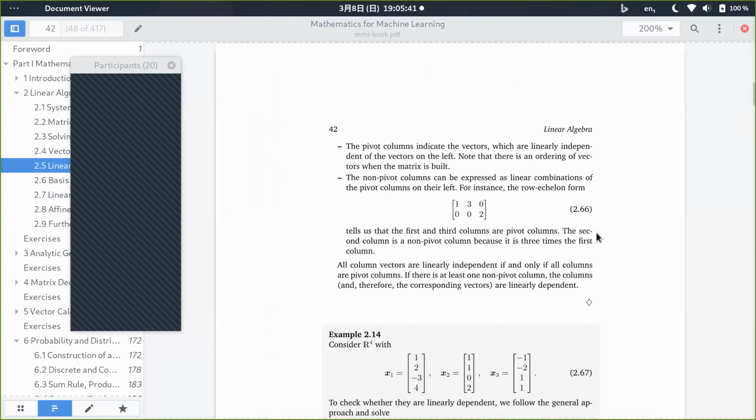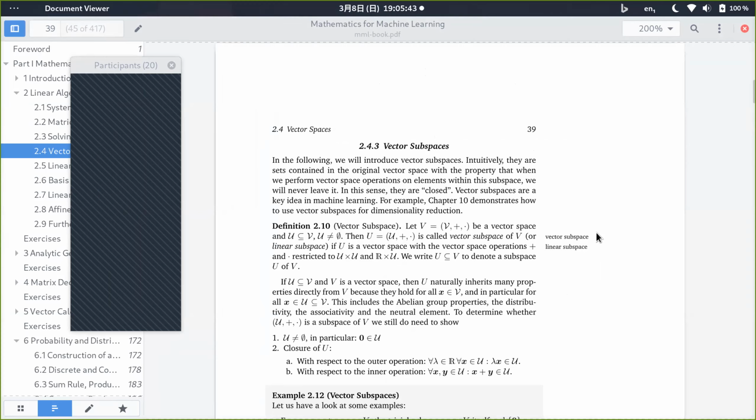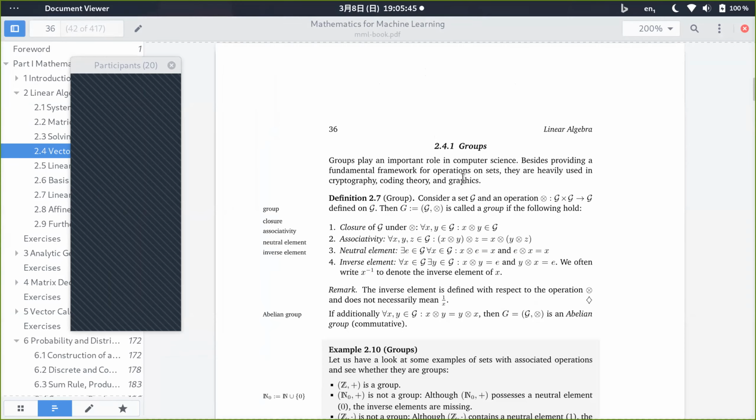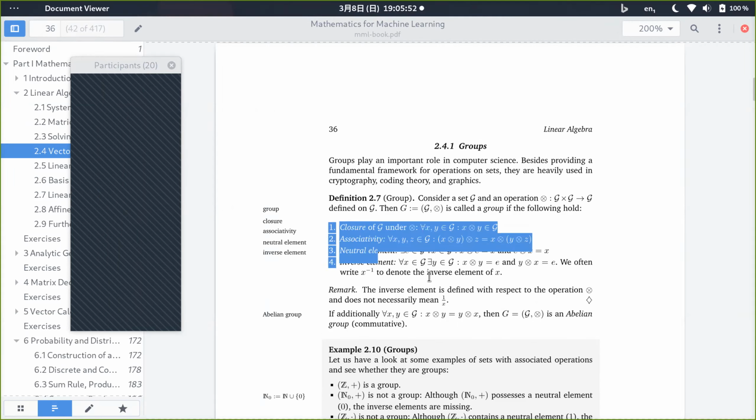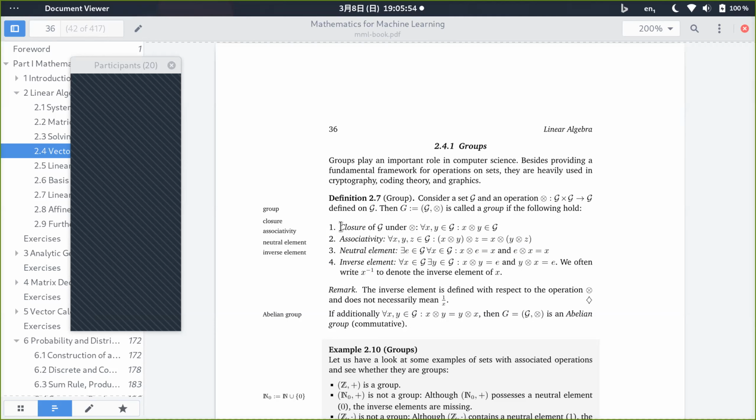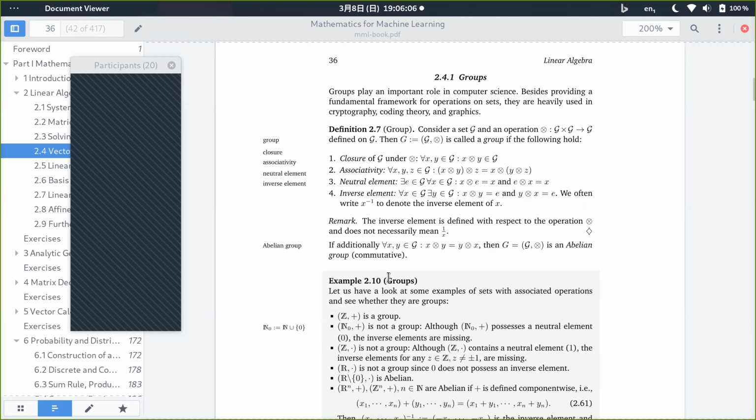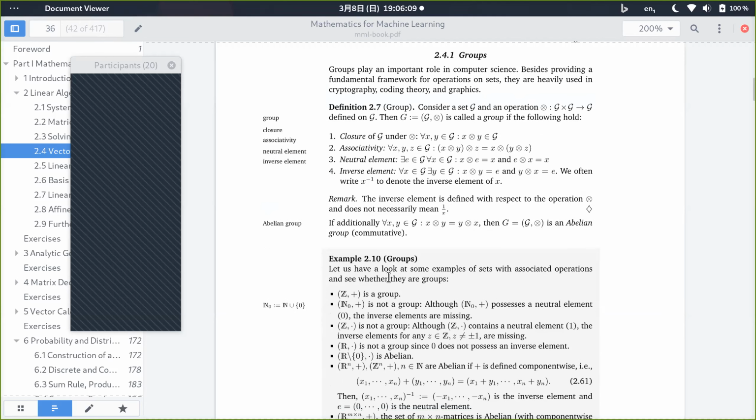Exactly. I'm trying to find this in the book so that I can show everyone what we're talking about. And I guess this would be it. So section 2.4.1, page 36. And these are the four properties or the four axioms which Philip just defined. And you're absolutely right. If we show that these four things are true, then we solved problem 2.2. So what was the problem you had?